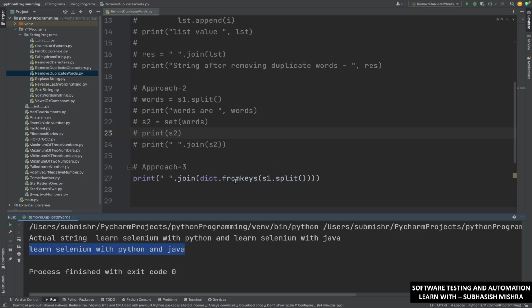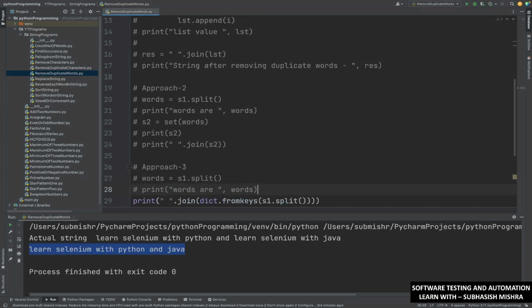And what is fromkeys doing? fromkeys is basically an inbuilt method which returns a dictionary with the specified keys and the specified value. Let me show you this.